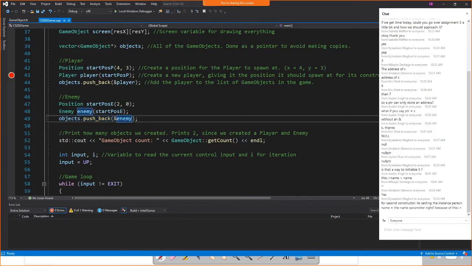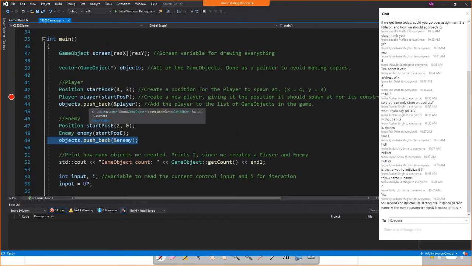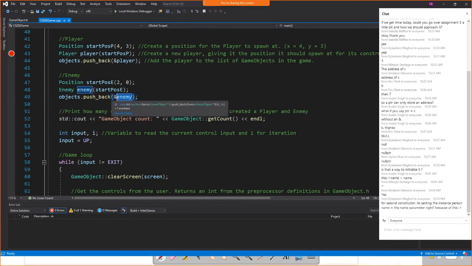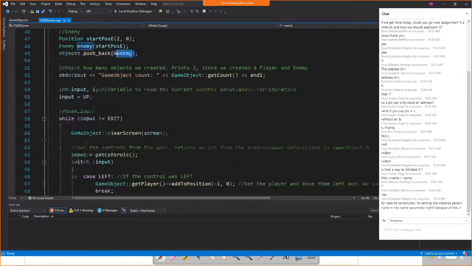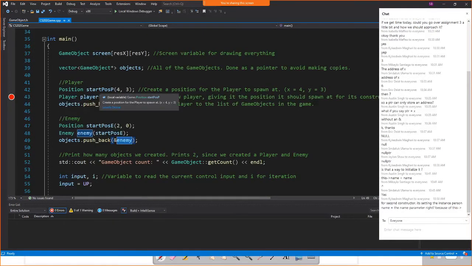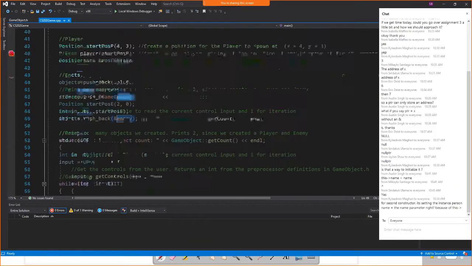And so I could do the same thing with an enemy. I can give it a pointer. And again, this is where that downcasting, or upcasting rather, could be useful. I can have a pointer to these objects, and then because they inherit from it, I can set it equal to it. So that's at least a practical example of how we would use pointers: if we don't want to make a copy and we want these to reflect.